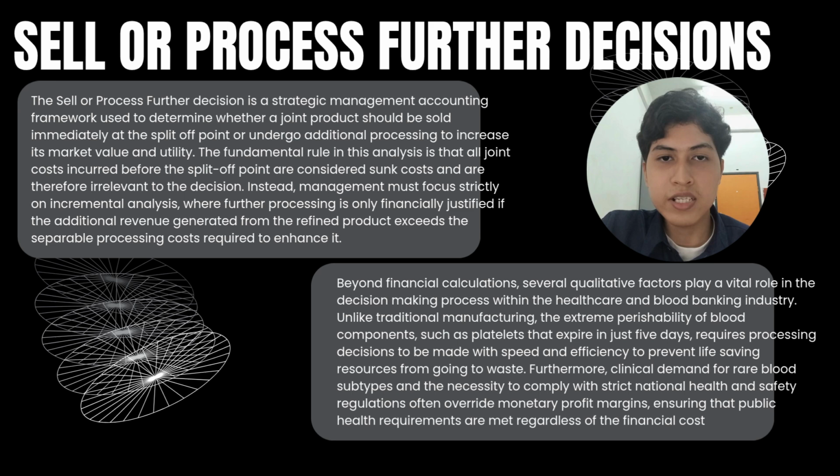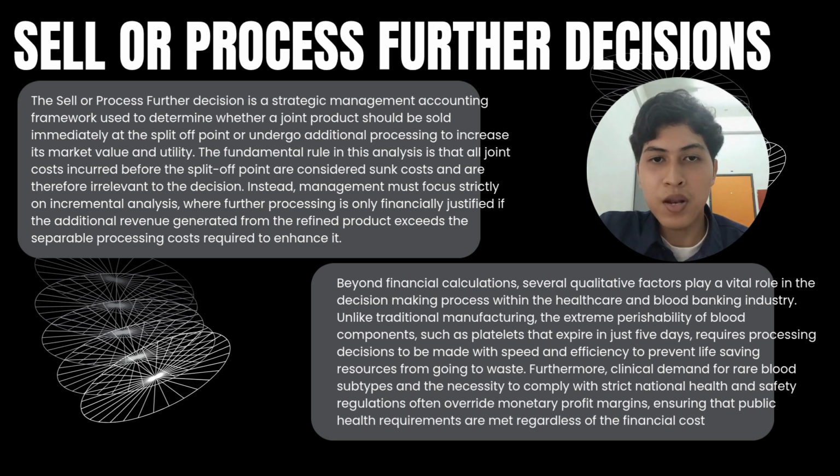However, beyond this financial calculation, several qualitative factors play a vital role in the decision-making process, especially when we look at the healthcare and blood banking industry. Unlike traditional manufacturing, the extreme perishability of blood components changes the dynamics entirely. For instance, platelets expire in just 5 days. This highly perishable nature requires processing decisions to be made with maximum speed and efficiency to prevent life-saving resources from going to waste.